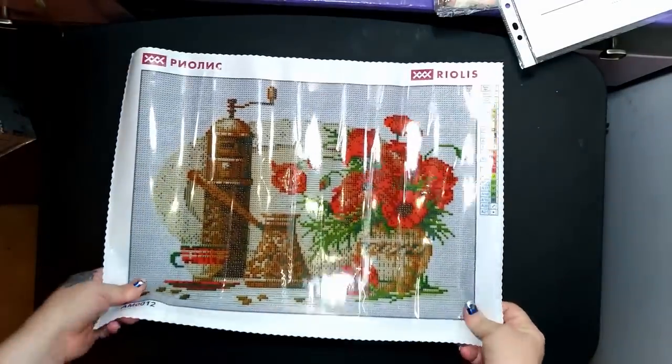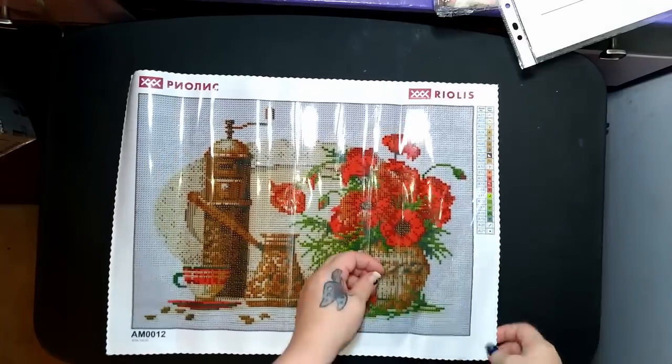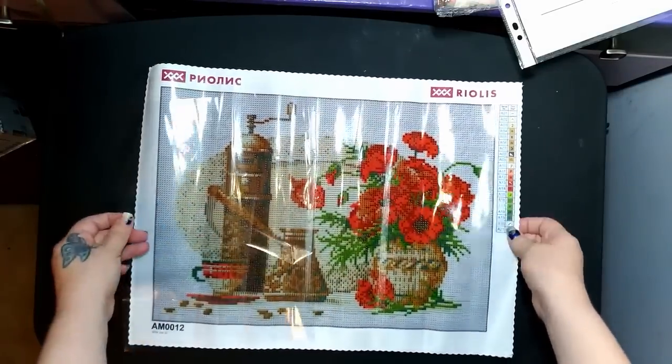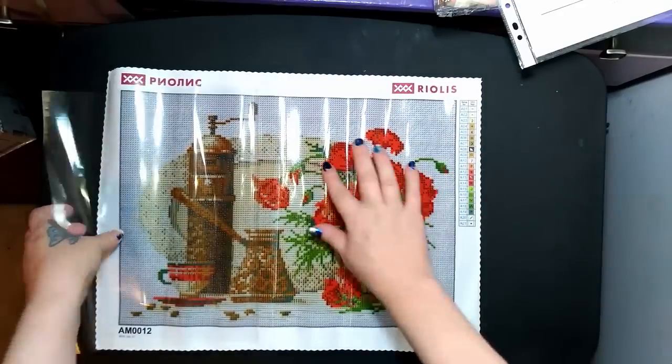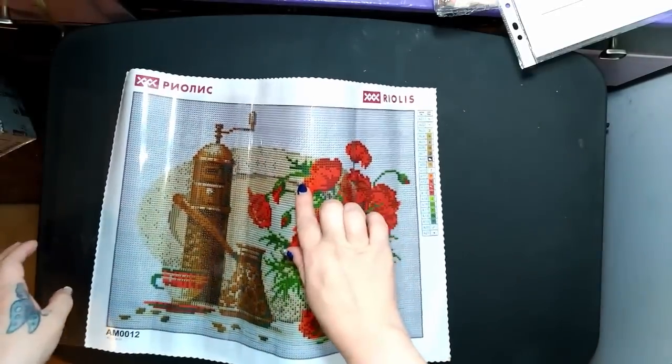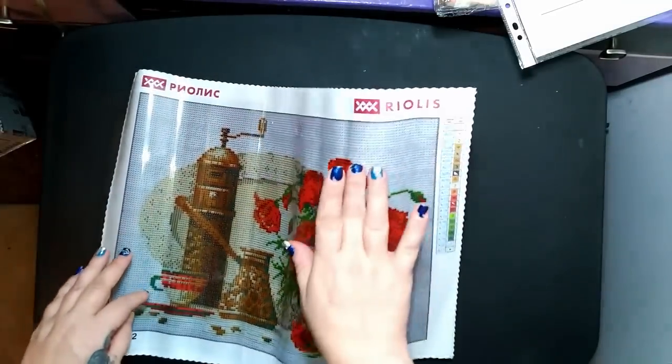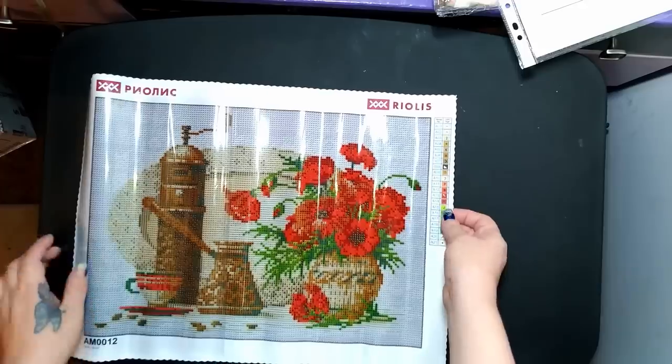I will try to find some pricing if I can on these kits. And again, this is a 38 by 27 size painting. So that's really good. I know it's a good sticky when I put my finger down and I can lift the canvas just by pressing my finger down.